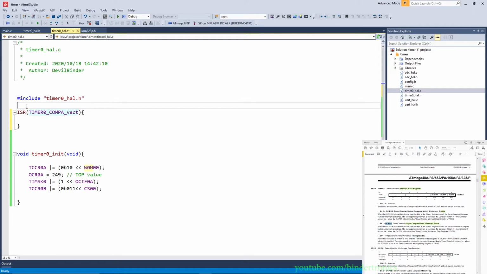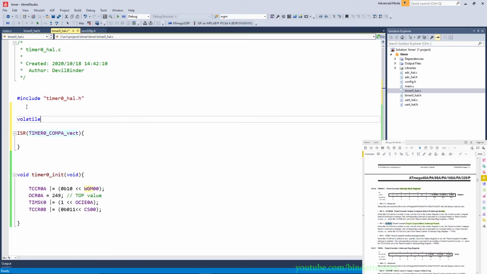Now for the interrupt, we make a volatile static uint32_t, and we call this millis, and that is exactly the Arduino millis that some of you might be familiar with. And we take millis, and every time the interrupt occurs, we just increment millis by 1. Now this will take around 52 days to reset if you run continuously, and I believe if you make it a uint64, which is not supported by this chip, it will run until the heat death of the universe.